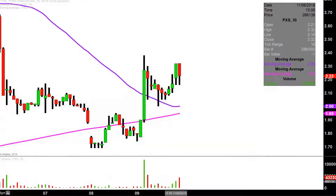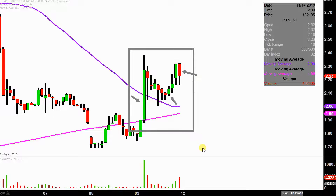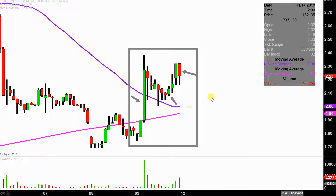We will take a look at the 30 minute time frame. In case you're new to charts, instead of each one of these candlesticks representing one day's worth of price action, which is what you would normally see, each one represents 30 minutes. So while this may look like several days worth of time, it's actually just today's price action broken down into 30 minute time slices.